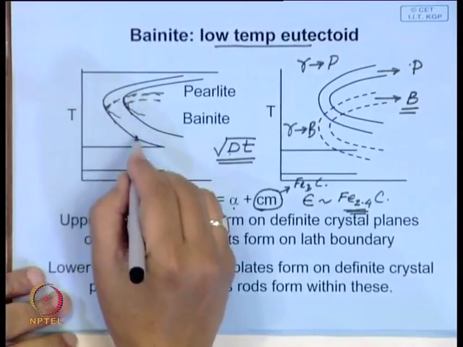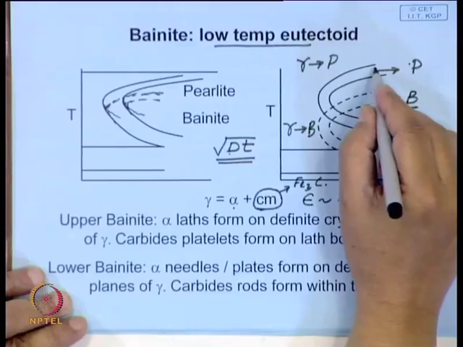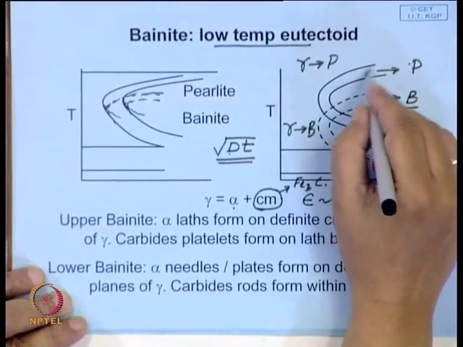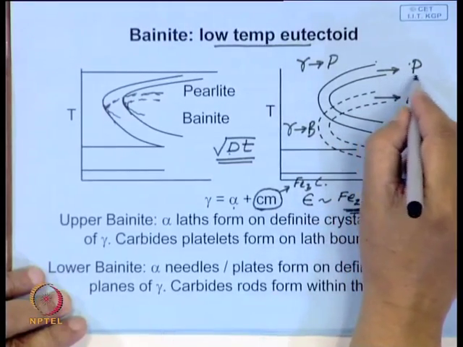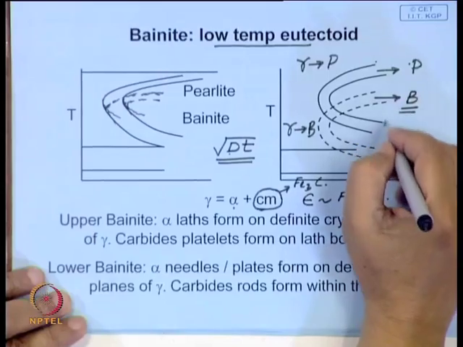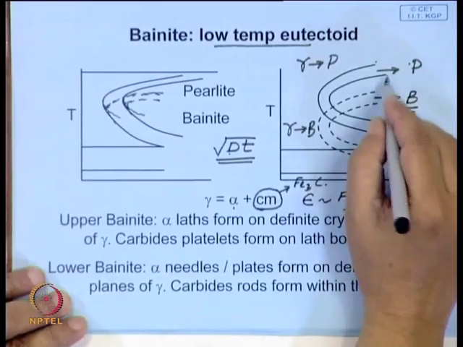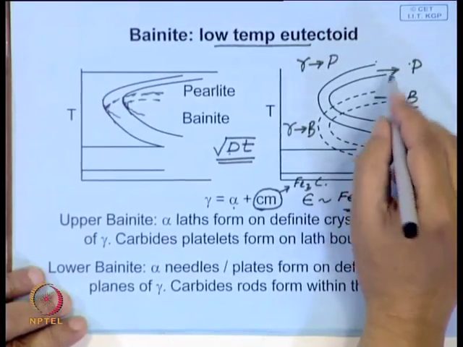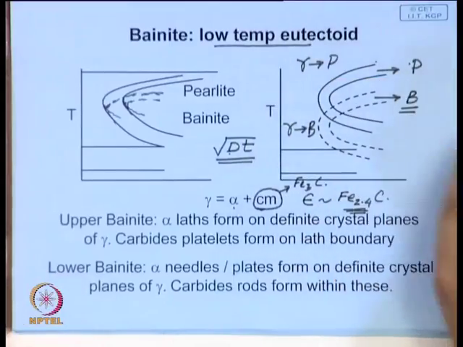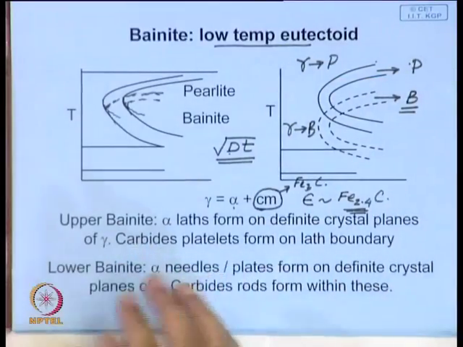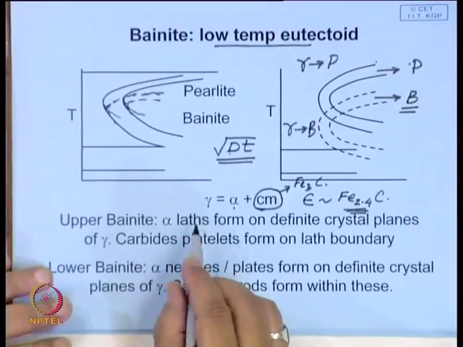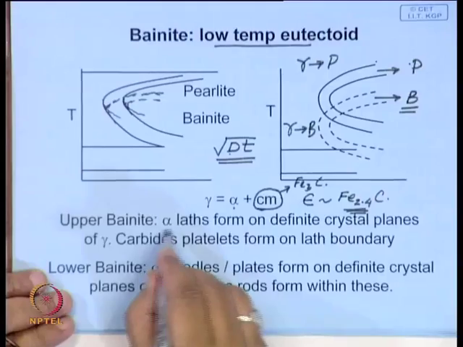If you look at the microstructure critically, if you look at pearlite, the top portion you get coarse pearlite, and the bottom you get fine pearlite. The difference is only in their scale of mixing. One is coarser, another is finer, whereas in the case of bainite there is a little more difference. And what is it? One is the way this structure develops.